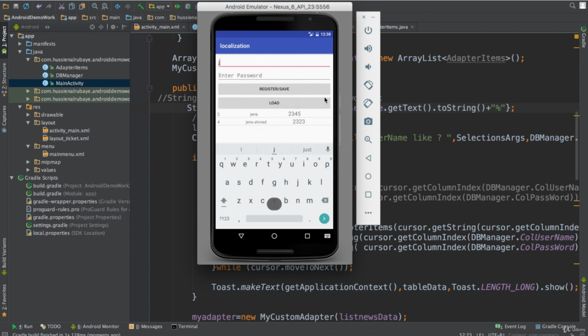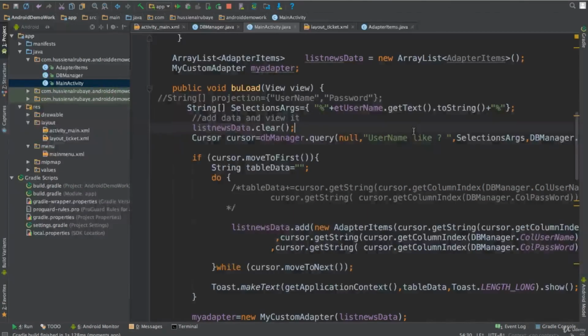See how I search? So this is the searching. I hope you understand it. If you want to search in the selection, you add all your query. It is an SQL query, so you have to know about SQL. So I said username like this quotation mark. This quotation mark I have to represent by the item. I say okay, selection argument, this quotation mark will be here, and then I pass it here. As I told you, if I have 2 or 3 question marks, we represent them as variables, so I will increase the arguments. Here we are done, and see you next.